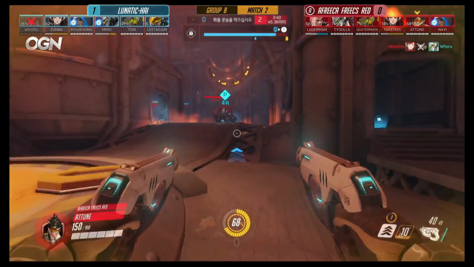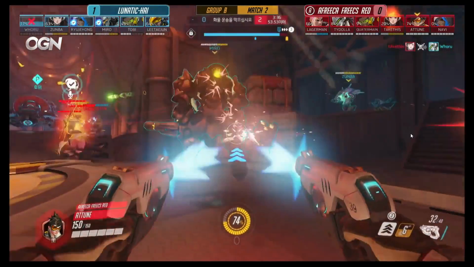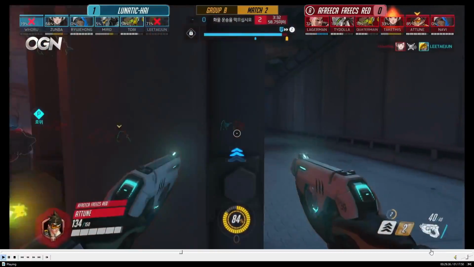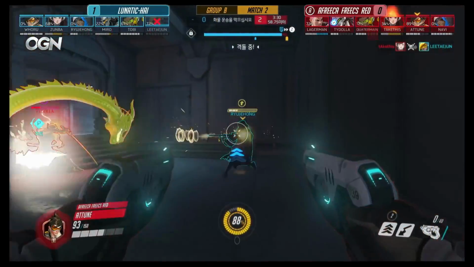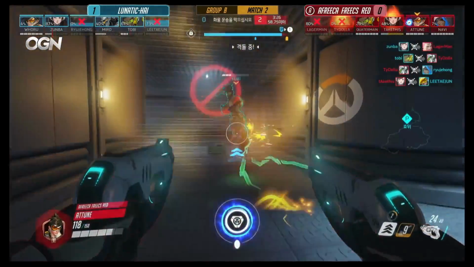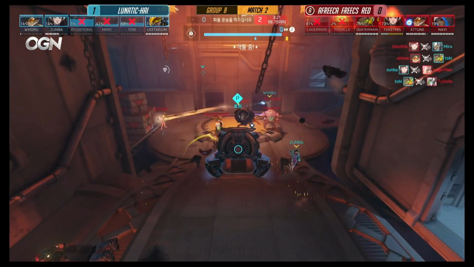As unsolicited as it was, we see no ultimates up actually for Afreeca Red except for their nano boost, meaning this shouldn't be too difficult to hold. We're going to see actually pretty scant Earth Shatter come out from Lunatic High on the blue team. Not going to hit too much, which is going to result in not enough impacts for these ultimates. However, we still have players up.